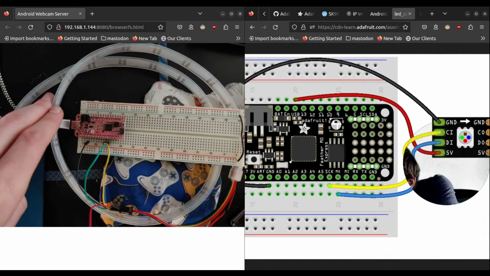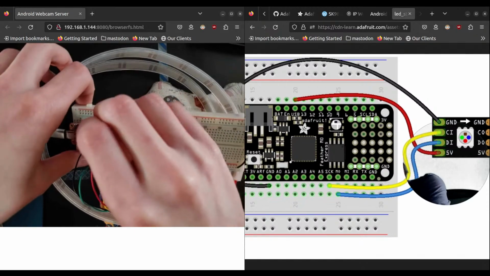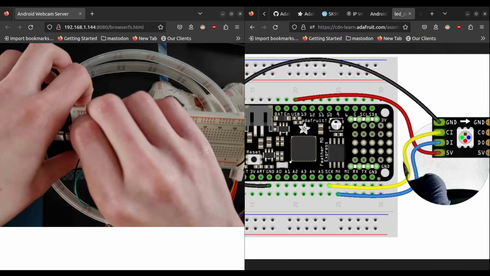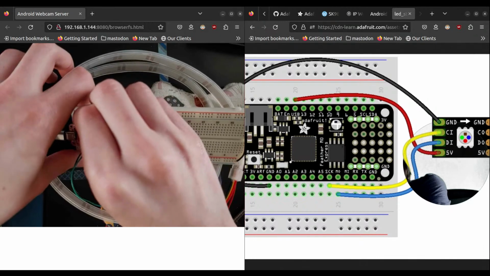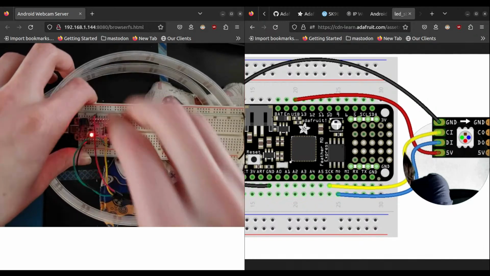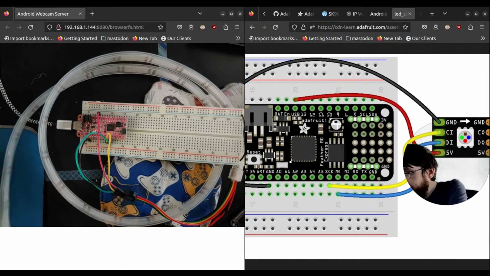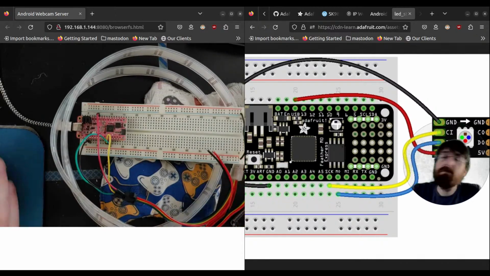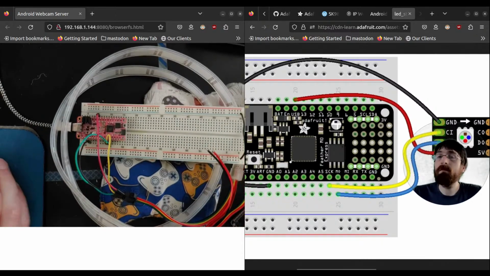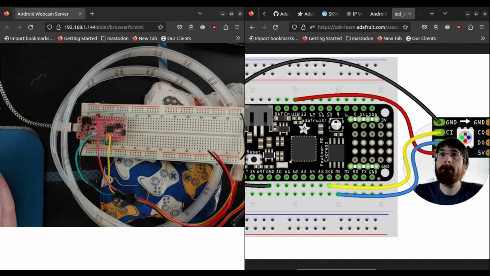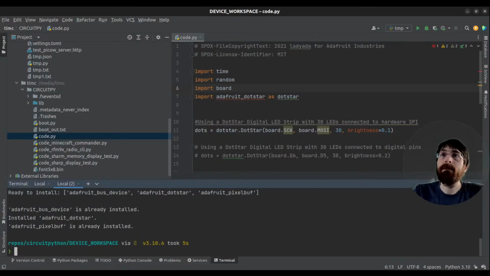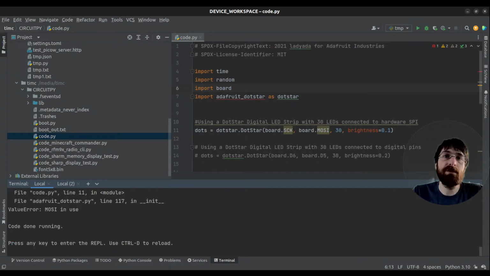And then red would be power, which we're going to go USB. Okay. I see in use.